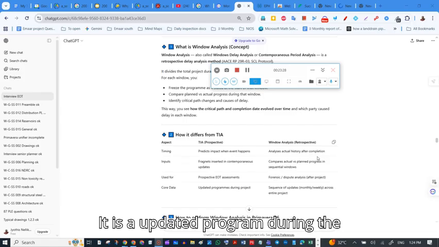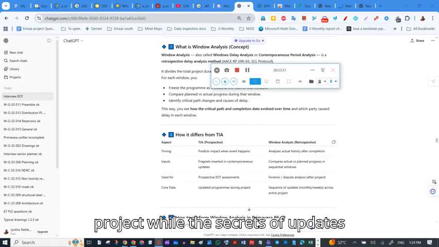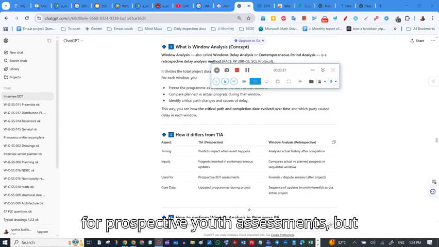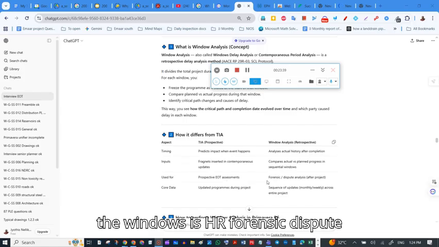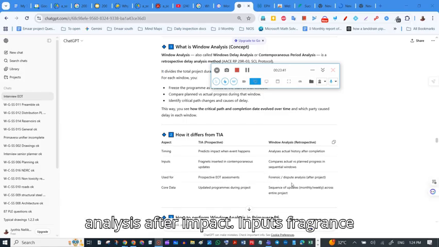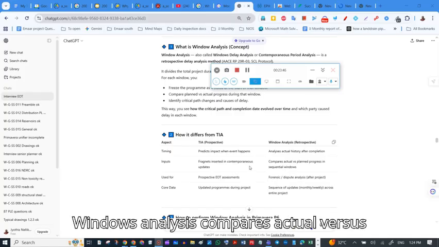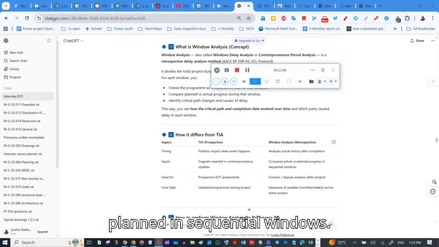It uses an updated program during the project, while window analysis uses the sequence of updates across the entire project. TIA is used for prospective EOT assessments, but window analysis is a forensic dispute analysis after impact. Inputs: fragments inserted in contemporaneous updates, while window analysis compares actual vs planned in sequential windows.